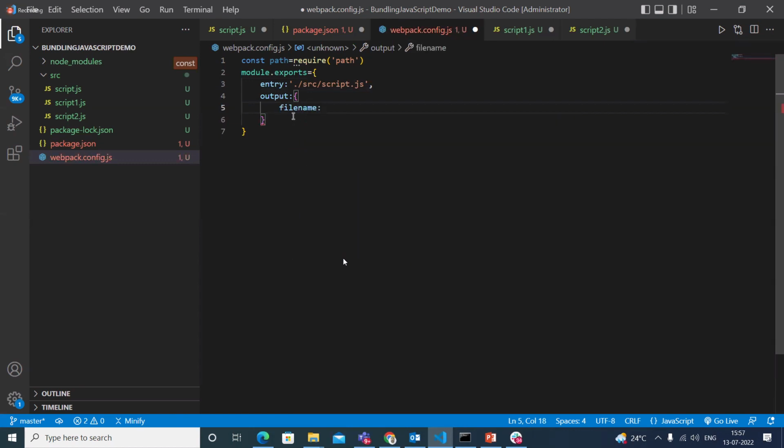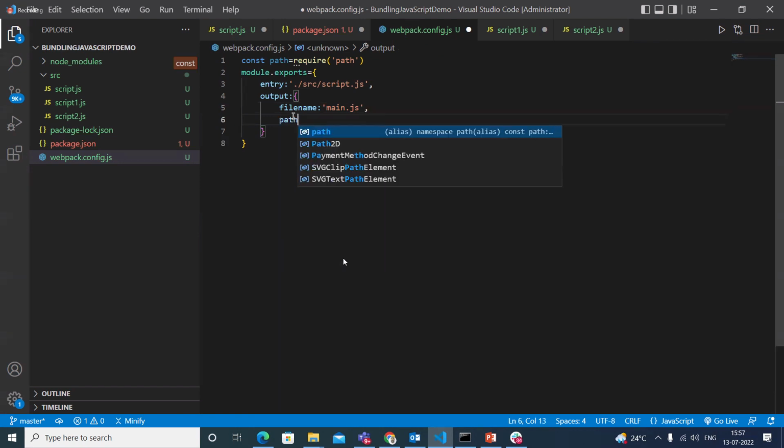So what would be my bundling file? Bundle, I'll give the name as, suppose, main.js. So this is the bundle file, which would be created in the folder dist.